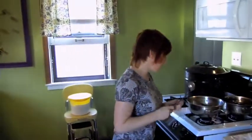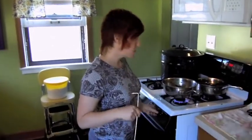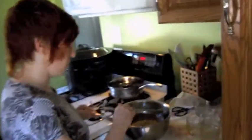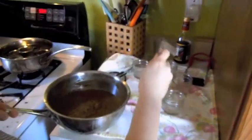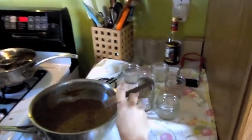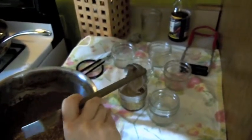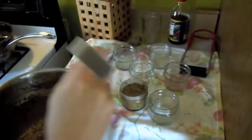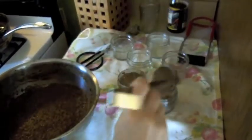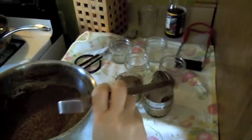Okay, so here we are, our mustard is all reduced. I would say it's reduced by at least 1/3, and we're going to put it in our little jars over here. So this is just like canning anything. This particular one has a 1/4 inch headspace, and so we'll do our best for that. I'm not going to use a funnel because so much mustard would get stuck on the funnel that it wouldn't be worth using, so we'll just wipe off whatever we spill. It says that this should make 5 jars. I'm hoping it does make 5. I think it will.